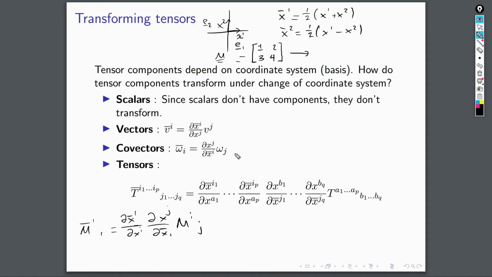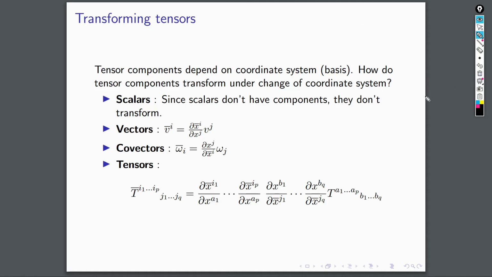Well, okay, it's probably a lengthy calculation, but in principle I can invert these as well, so I can have these guys in terms of the other coordinates, x bar 1, x bar 2, and I can invert these and work out what these other derivatives are and do the summation and work it out. But I don't have enough time to do it right now. Okay, but the point is, they transform like this.